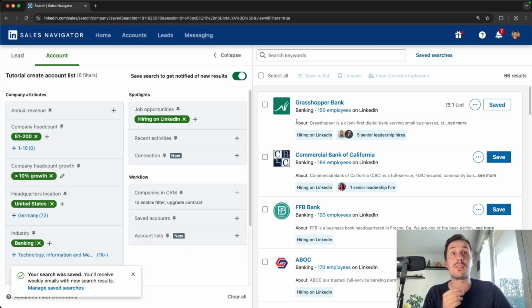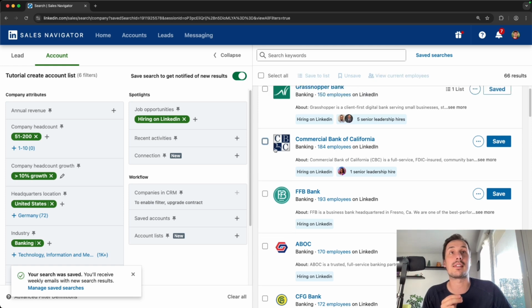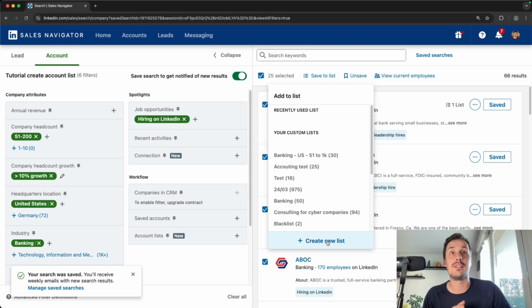And now if I want to save the companies into an account list, what I have to do here is to click on select all, or if you want just specific companies, you can click on some of them. But let's say that I want all of them. So I want 66 companies. So for that, I have to click here on select all. Then I click on save to list, create a new list.